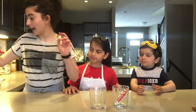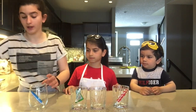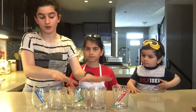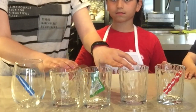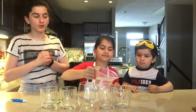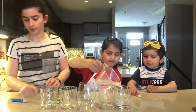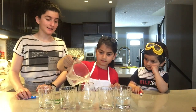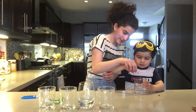Basically, all you're going to need is 5 cups, and 3 of the cups are going to be filled with food coloring. And those 3 cups are also going to be filled with water, while the 2 cups in the middle are going to be empty. All you're going to do is pour in some lukewarm water or room temperature water about halfway through the cups. And then we're going to add some food coloring, around 2 to 3 drops.